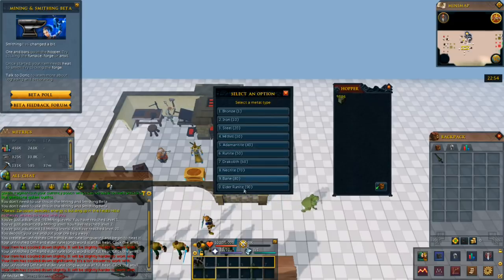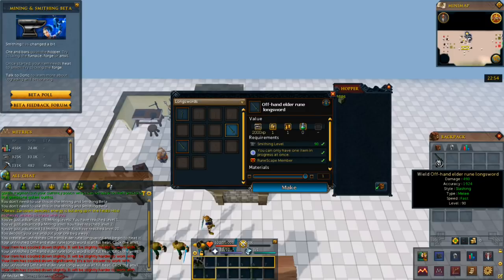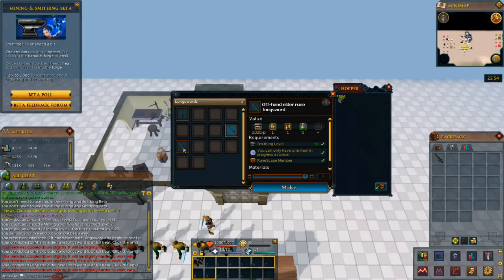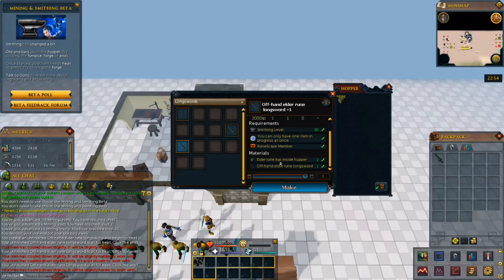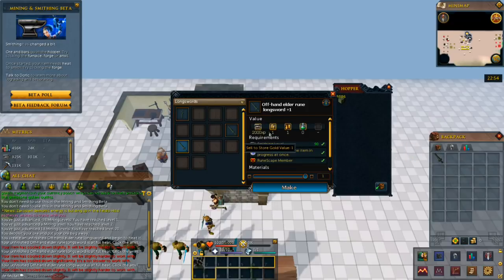I do want to mention the upgrading mechanic really quick. As you can see, I do have the full offhand Elder Rune Longsword here, and essentially what I do is I take that Elder Rune Longsword and I add a couple more bars to it, and I make a +1 version. This is going to increase the stats slightly, as well as just getting you more and more experience every single time. So for the +1 version, you get 2,000. +2 version, you get 4,000.